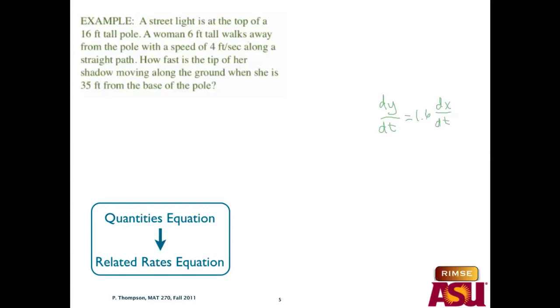It didn't involve needing to know a value of x, which is what this would be. So this was a value of x, and this was like y equals 1.6x. By the time I take the derivative, there's no x's left since there's only a linear x. So we didn't have a spot to plug that in. It was a constant for all values of x. So no matter how far she was, this is one of those examples of extra information. No matter how far she was from the pole, up to the point where it didn't reach her head anymore from interference of whatever, the shadow is always moving at that same rate relative to her.